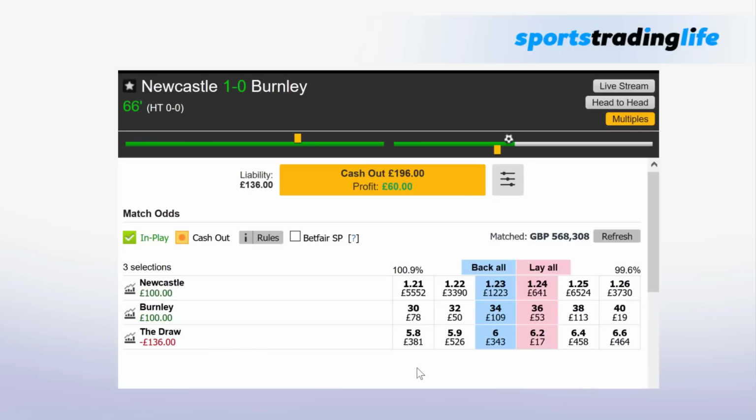So let me just quickly explain here. I mean, this is a basic lay the draw trade. We've laid the draw with £100 and we've now got the goal that we're looking for. So you can see here that the profit potential available is £100, okay, of green. That's the profit potential there. But the cash out amount, if we were to just exit this trade right now, is £60. So that means we're only taking 60% of that profit potential that's available if we were to just cash out now and exit the market, which leaves 40% on the table. And there are ways that we could squeeze a bit more out of the market, okay? As you're going to find out in this video. Trust me, it really is going to be a good one.